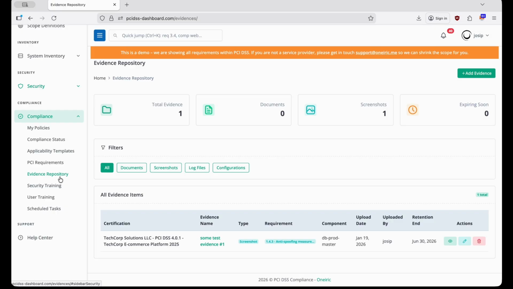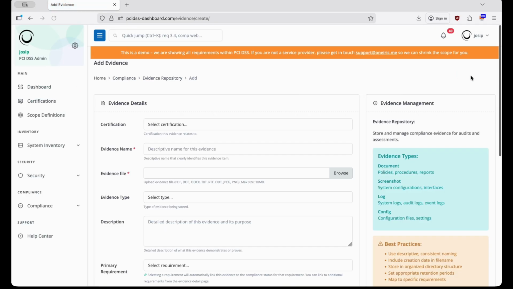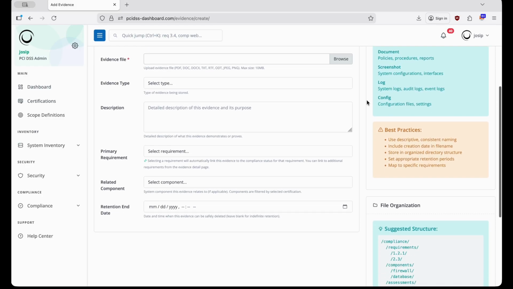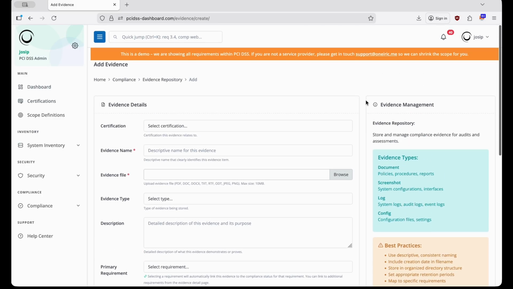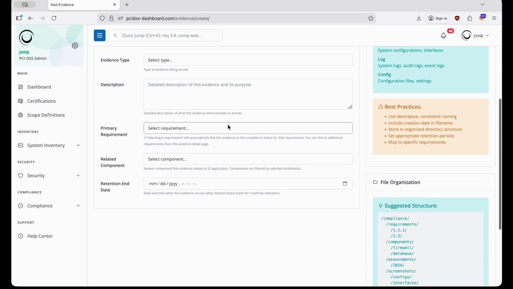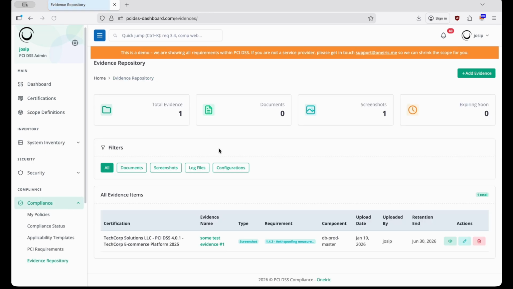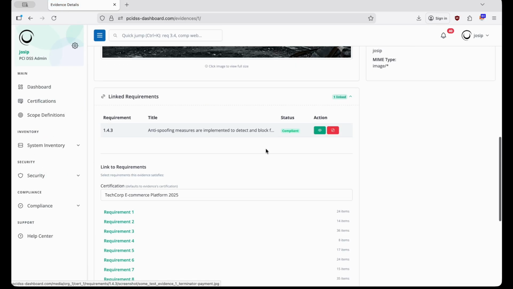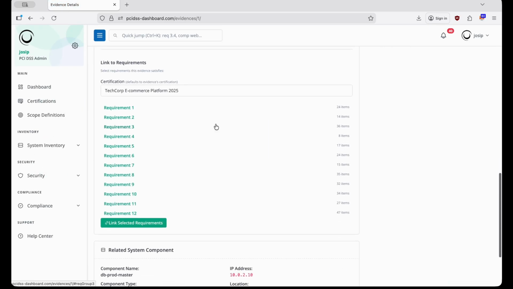And this one is particularly interesting because it's built around the requirement. So if you add new evidence, you pick, let's say, a main requirement for that evidence. So let's say you're uploading a network diagram, you will pick this one, you will upload it, and then when you go into it later on, you can assign even more requirements to that evidence.